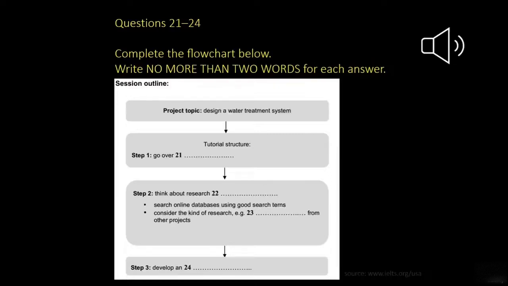Have you done much research before? No. This is my first project like this, and I'm really stressing out about it. I went to a seminar about research at the start of the year, but I've forgotten most of it. Well, that's fine, because the next step in our tutorial will be to consider some common research strategies that you can use to get started.